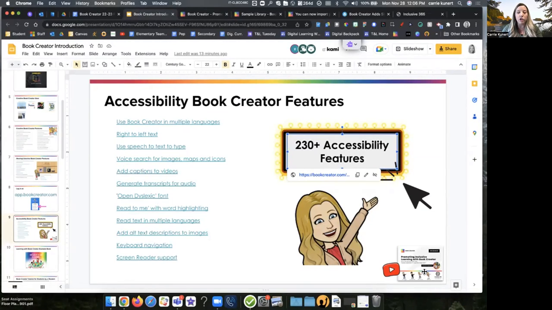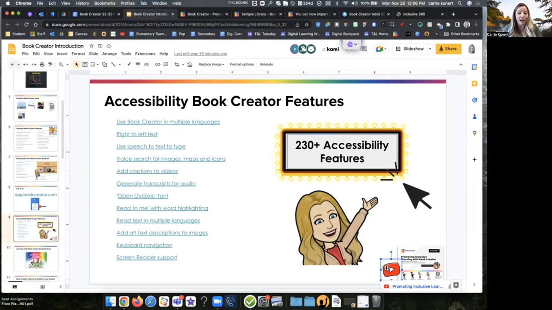Another resource I want to show you is down here in the bottom right. I attended this webinar. This is a webinar about how to promote inclusivity with Book Creator. And it is by the Inclusive 365 is a book, and the authors did this awesome webinar. And I went ahead and I linked for you this little YouTube icon right there. That YouTube icon actually has the video to this really great webinar.